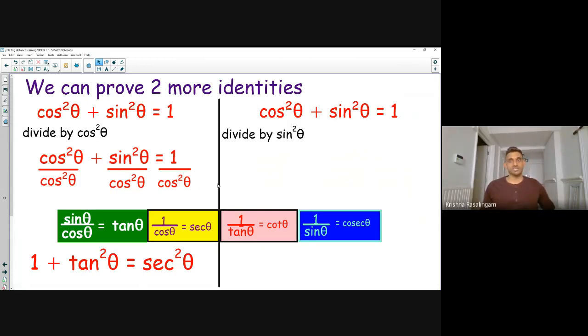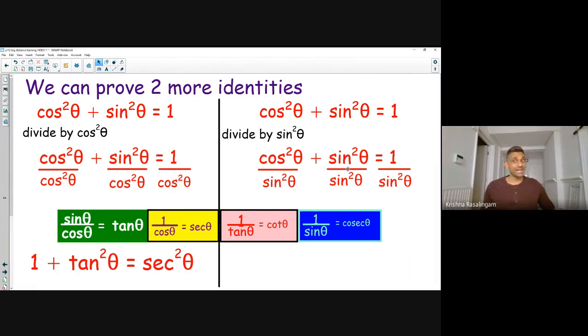If we do the right-hand side, similar principles, we get to there. Cos over sine squared is the reciprocal of tan. We know that tan is sine over cos, so hopefully you understand that cos over sine is the reciprocal of that. And what is the reciprocal of tan? Cotan, exactly, cotangent, cot. And 1 over sine is cosec. No excuses for not getting that one because it's on the screen. So we have 1 plus cot squared equals cosec squared theta. So those are the proofs.